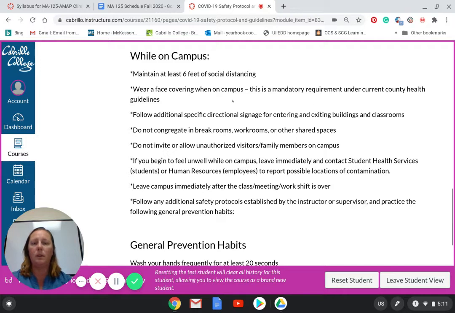While you're here, we're going to do our best to maintain 6 feet of social distancing, but obviously we're healthcare providers. So just like when I go to work at the clinic, I do have to touch my patients. I'm wearing a mask, they're wearing a mask, and we're being as safe as possible, but it is a little bit inevitable. So we'll do our best at times to limit our contact with each other, but for you to be able to learn how to do everything that you need to do, you're going to have to touch each other sometimes.